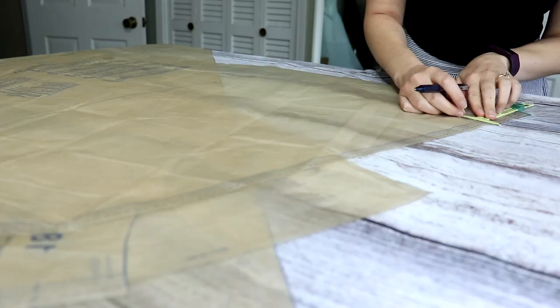Okay, so I figured because this is an Angela Clayton pattern, and I made an Angela Clayton pattern a couple of years ago where the skirt was like 6, maybe even 8 inches too long for me, I had to wear like 6-inch heels when I took photos of it, and you could still see the skirt pulling weirdly on the ground. I'm going to take these skirt pieces in by 4 inches. That's not quite enough to make up the difference, but I figured I could always leave it a little too long and take it in when I've put it on my body versus cutting off too much right now and then being SOL. And then we will cut out our fabric.